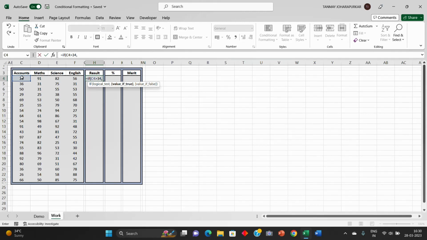Now if this is true, the student has gotten 35 or above marks in accounts, then I want to check if his marks for maths are also above 34. If this is also true, the student has got 35 or plus marks in accounts as well as in maths, I'll check if he has gotten 35 or above marks in science too.